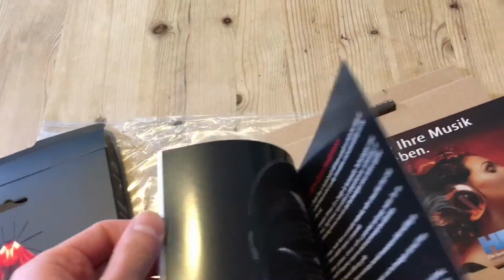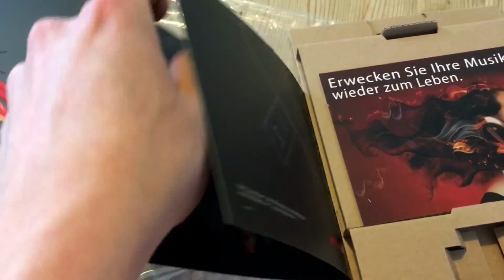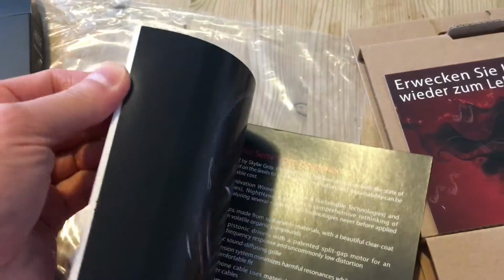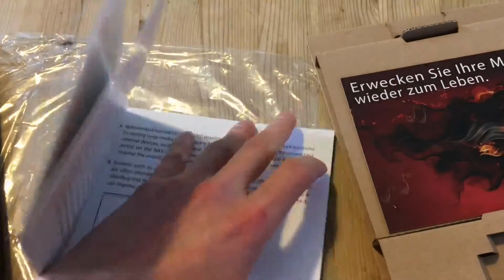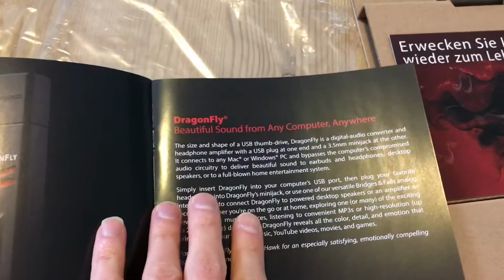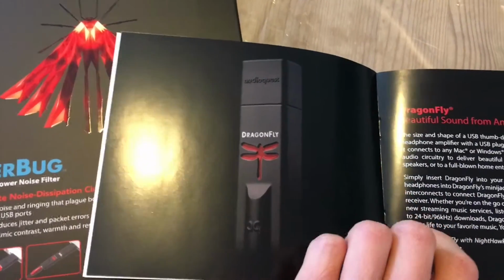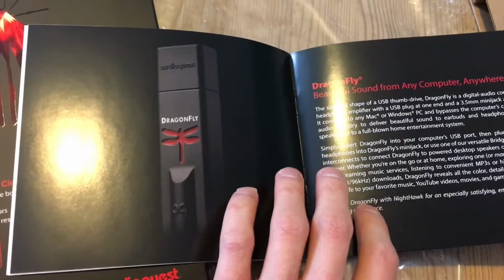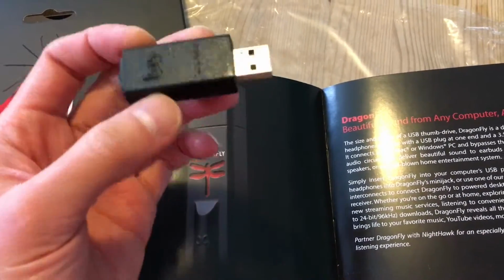So I noticed that right at the back there was a picture of the Dragonfly, which is one of the best USB. It's actually the best USB DAC for its price at the moment. So that's the Dragonfly, and obviously if you were to connect this directly to your PC or laptop, then it would be wise to connect it through this filter.